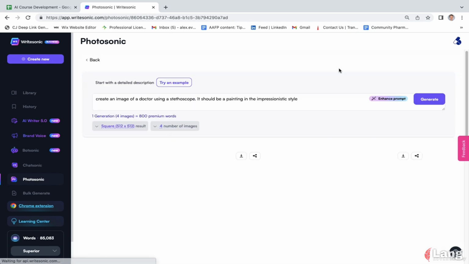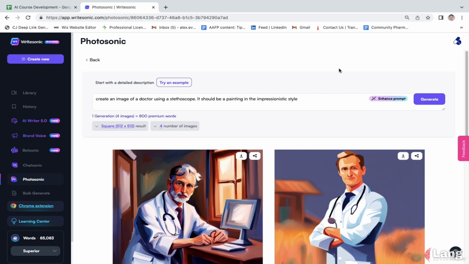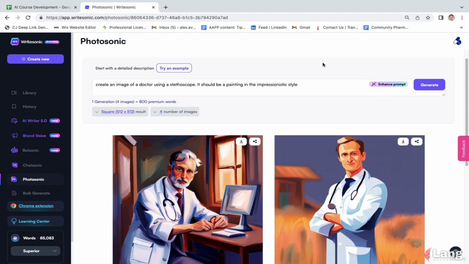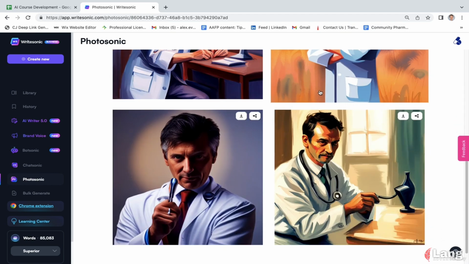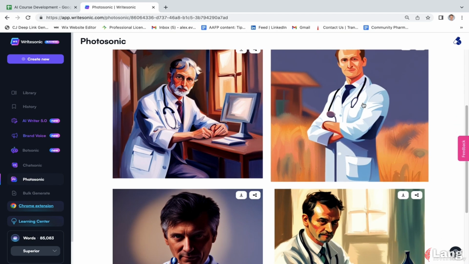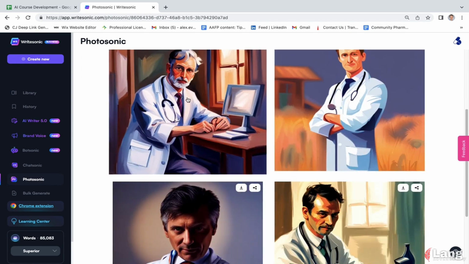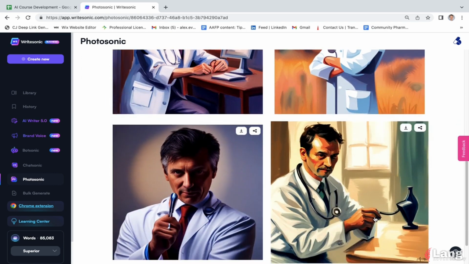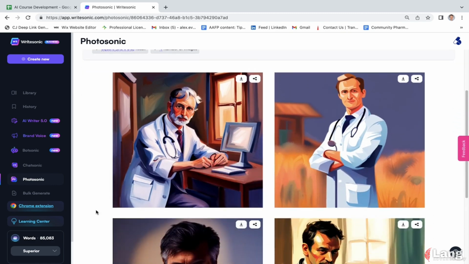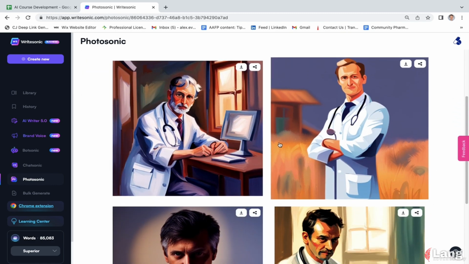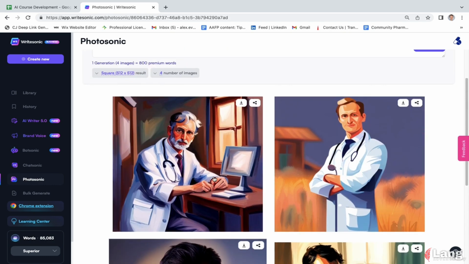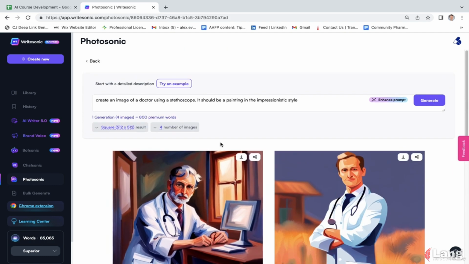So just an example, really hone in on what you're looking for the AI writer to create, and I think you're going to get a lot better results. So it did a great job with that. I personally particularly like this one and this one, but that's just a matter of opinion. But you've got 4 great images to use here. So again, practice, hone in, give it plenty of detail, give it the information it needs to create what you're looking for. But by all means, use this to create images that are original for your blog and will also help with your SEO.